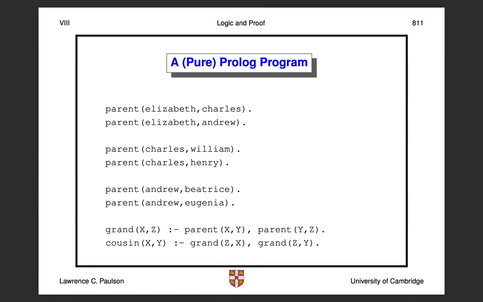Now here is a program I wrote about a family I know. If you recognize these names at all, you will have an idea how long ago it was that I made this slide, when some of the people on this slide were actually very young indeed. But never mind that, this is a typical example of the things you can do with Prolog very simply. So as you see here, we have three relation symbols, that is to say parent, grand for grandparent, and cousin.